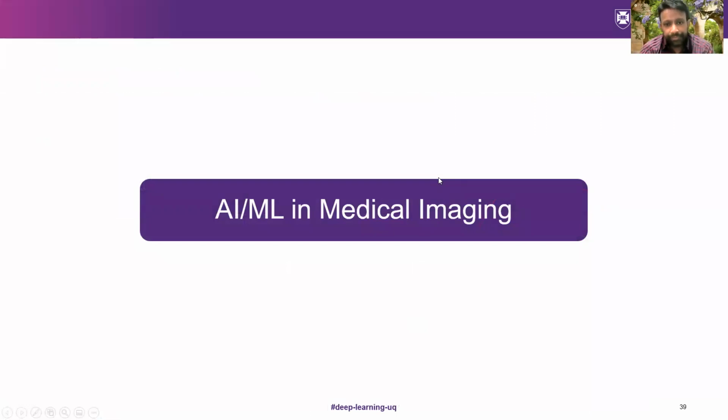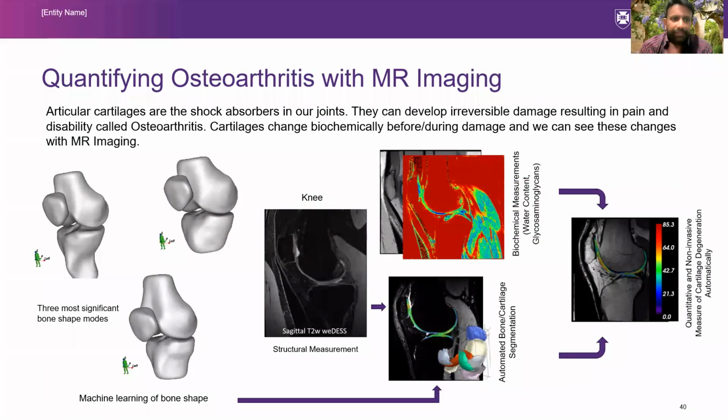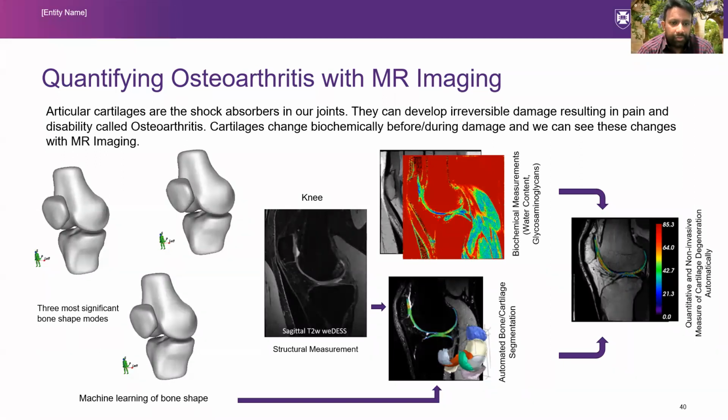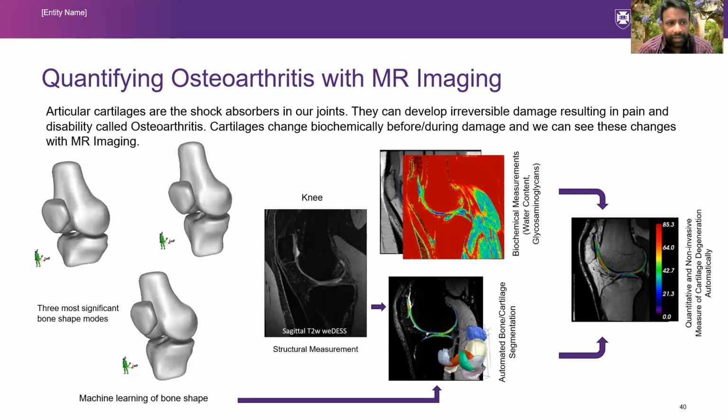But anyway, so where do I fit in? Now, hopefully that gives you an overview of all the terms that I'll need when I discuss the works. But this is what we're trying to do. So there are various diseases that relate to the human body. We are looking at osteoarthritis. That's basically related to your cartilage and bone in all your joints.